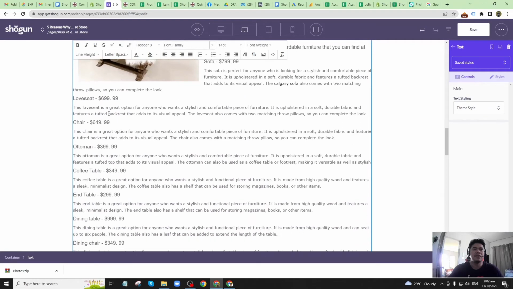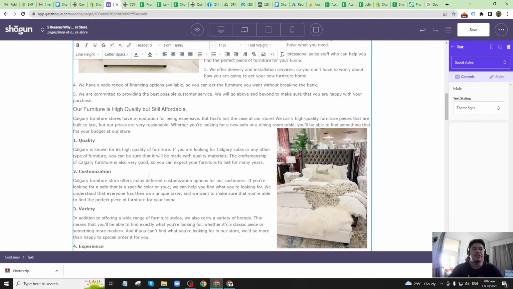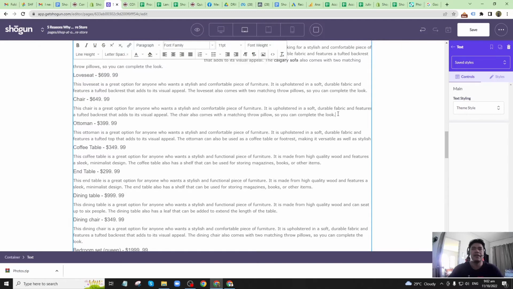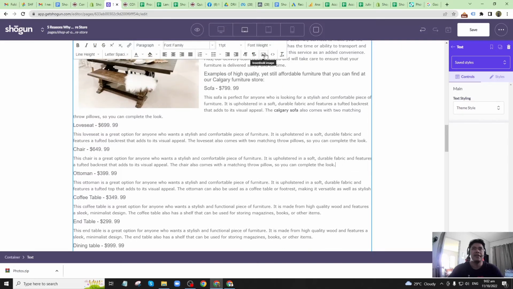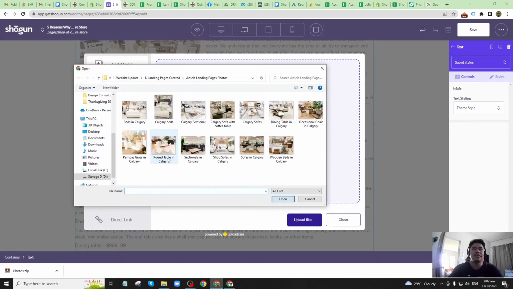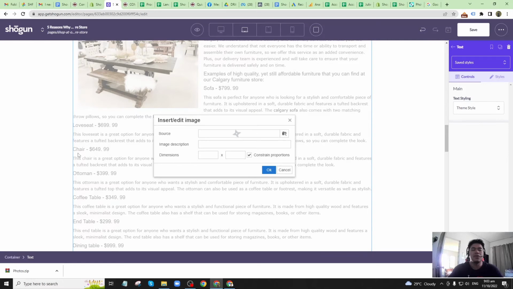Alright, so for example, this one you put information like the chair. So if this is a chair, I'll just put it in this part, at the end of the chair. And since this is a chair, I'll choose the image with a chair. So this is an occasional chair, right? So I'll find the image of the occasional chair, this one. I'll insert this since I am talking about the chair, and I insert the image in the chair descriptions or in the chair sentences or paragraphs. So I'll insert it in this part.